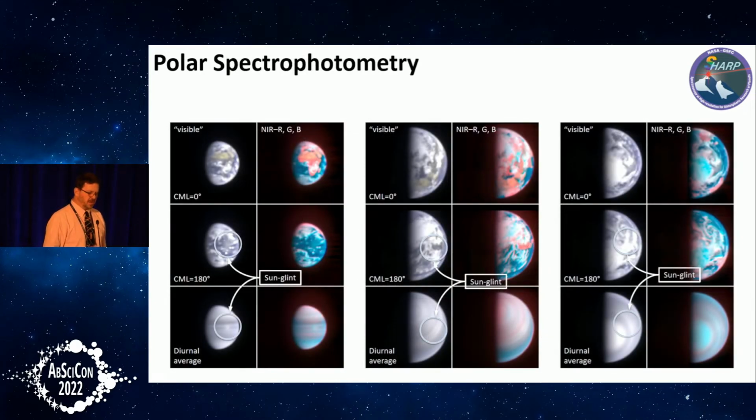To show a little more on how the spectrophotometry of the images works out, in each of these I've got a simulated visible light image constructed from the different filters that we employed. On the right-hand side is the differential vegetation index measurement combined with green and blue to show you where all the plant life is. If you look down at the bottom edge for the 24-hour average in each case, you can see some of the important contributors to what you would observe if you were an alien observing from our North Polar region, versus our South Pole, versus our equator.